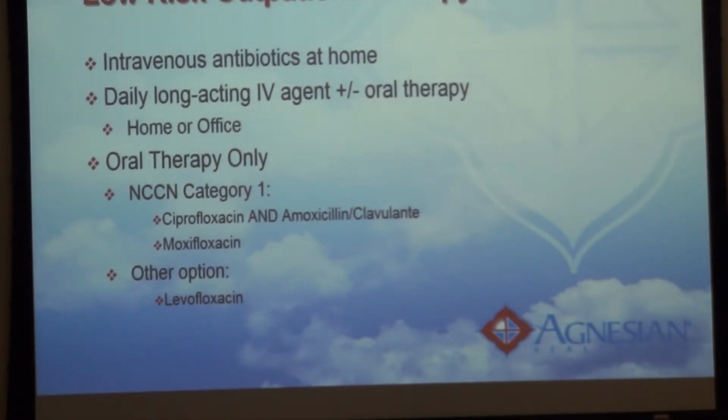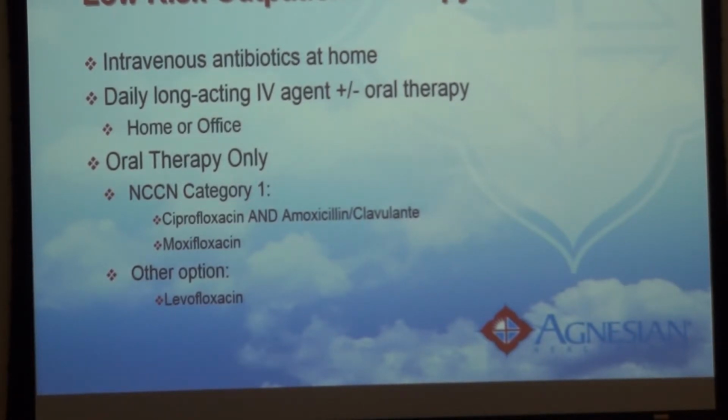And so patients can get IV antibiotics at home if you know the bug. They could get IV in the clinic or at home plus an oral, again, if you know the bugs. And then empirically, NCCN recommends Cipro and Augmentin or moxifloxacin. I don't see a lot of moxifloxacin used because the last time I checked, it was still pretty expensive for a lot of patients, and it's just becoming a lower, cheaper option, but still relatively expensive.